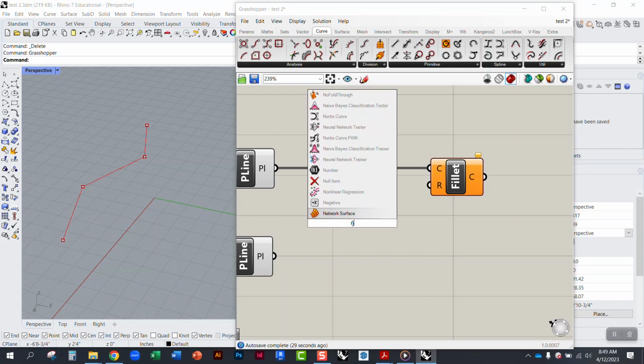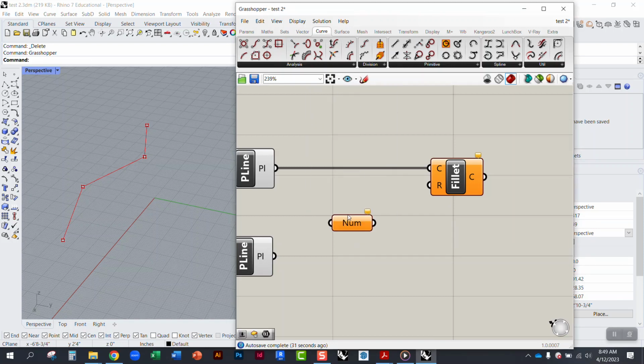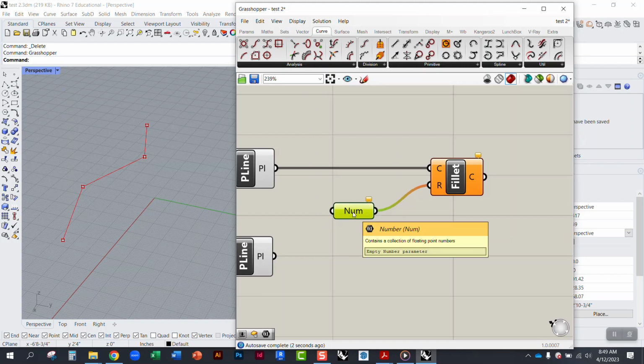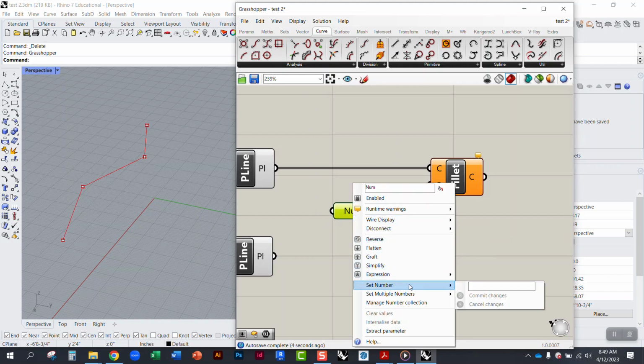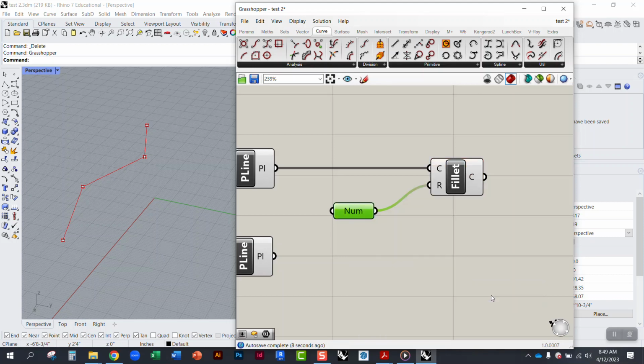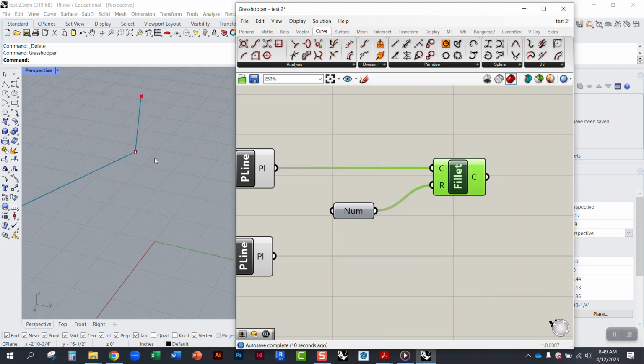If I just want a floating number, I can right click, set number to 2.5. If I zoom in, it's now filleting with a 2.5 inch or foot radius, whatever my Rhino units are.